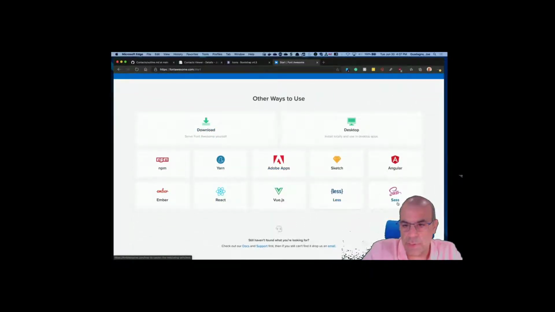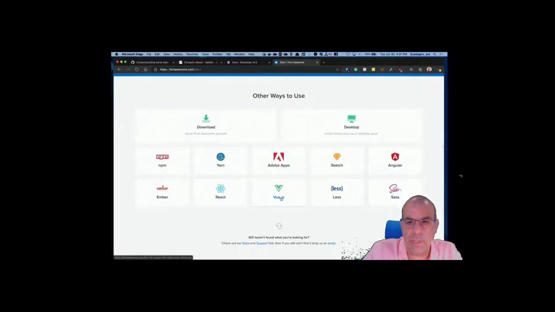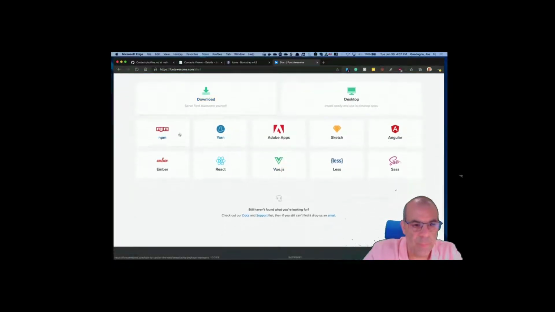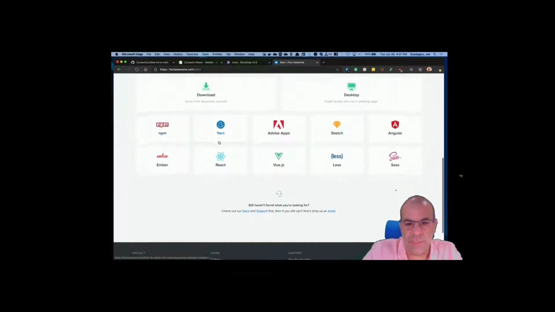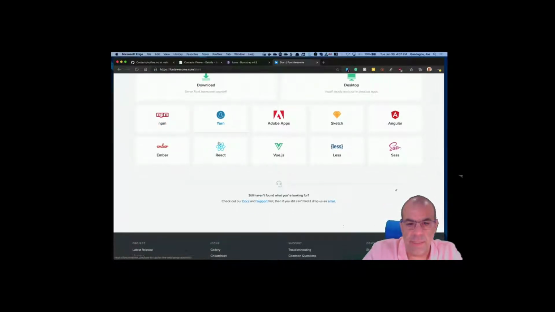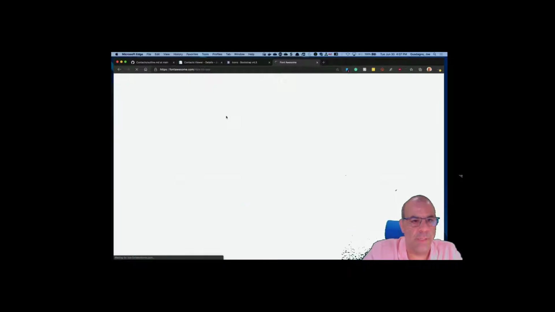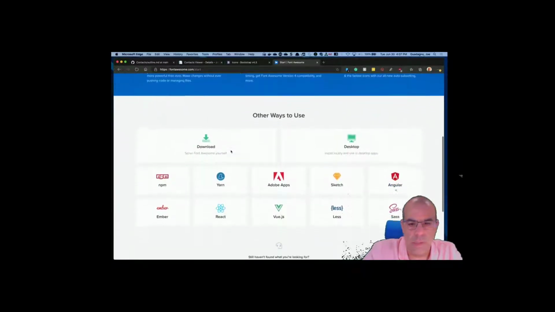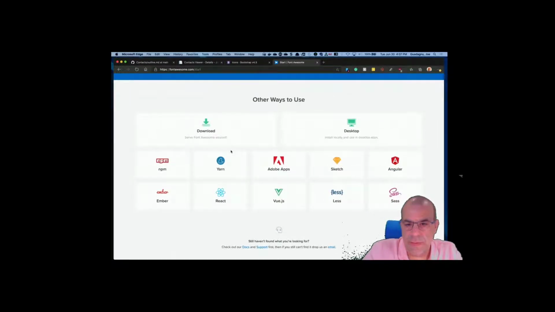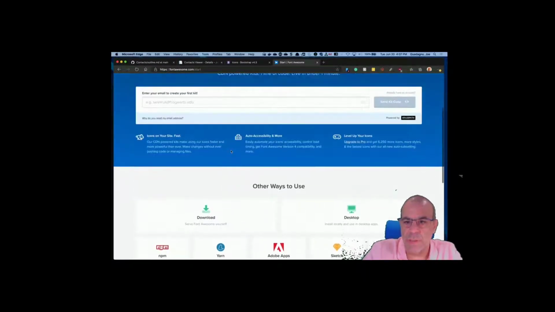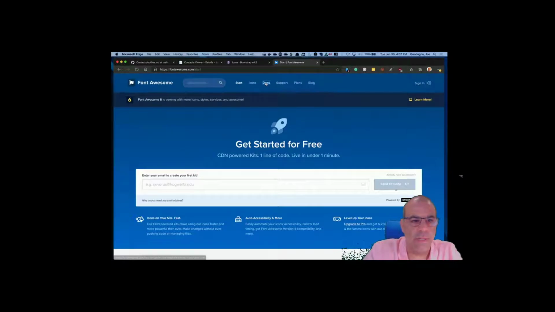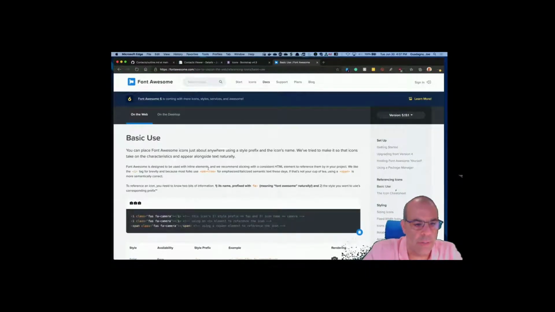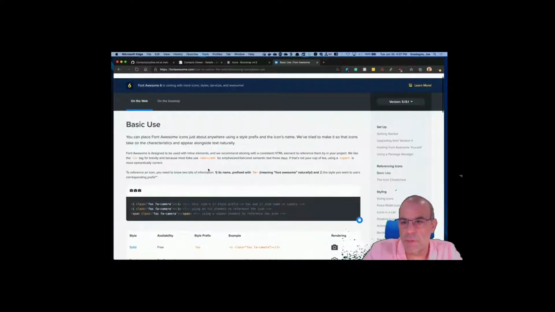How do I want to install this? I don't want to install it with any of these. Could use Yarn, but that's going to get a lot more into the weeds. Where's an easy way just to include it? Why can't I find that? Here it goes. This is what I'm looking for.